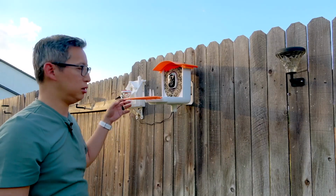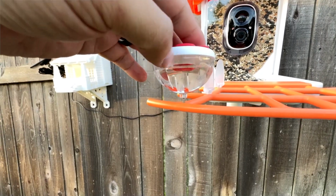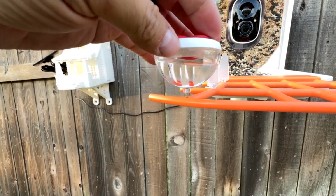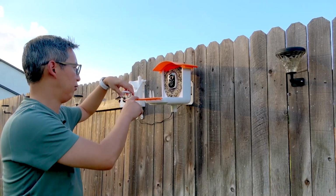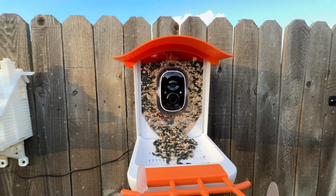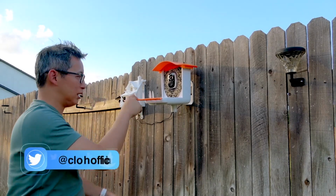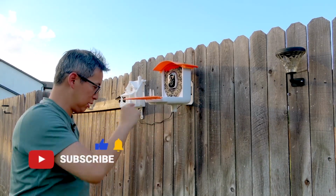All right, so one thing I'm also gonna do is fill up this little water reservoir with water. Now, I'm pretty sure that this isn't gonna be used by any of the birds, but it doesn't hurt to fill this thing up with water and see if they do end up drinking out of it just by sticking their nose in it. Now, I don't know how sturdy and how heavy birds can get on here, but this thing is pretty sturdy. I don't think it can accommodate like 15 birds, but I don't think that that many birds will be too heavy for it to handle. And if it does, I'll just put a supporting bar underneath using this little attachment down here.